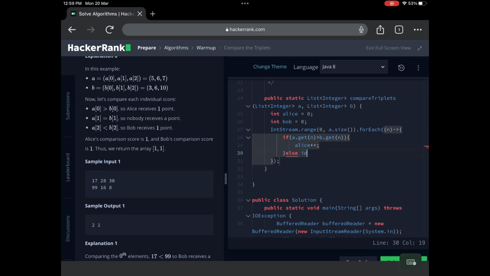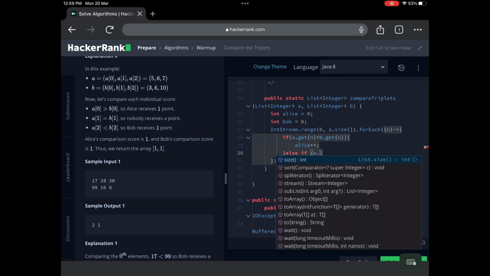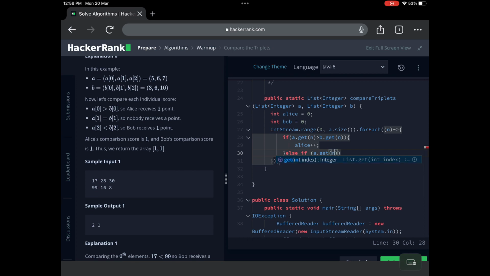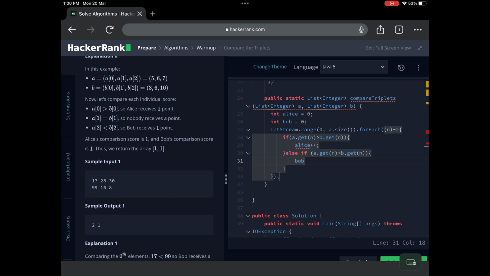Else if a.get(n) is less than b.get(n), then 1 point will go to Bob.